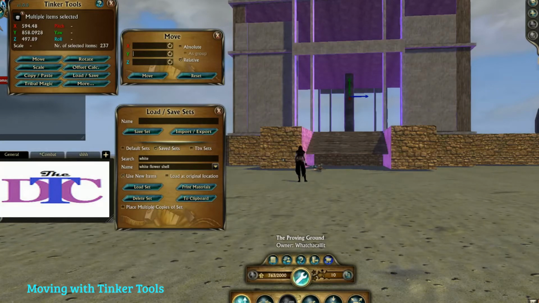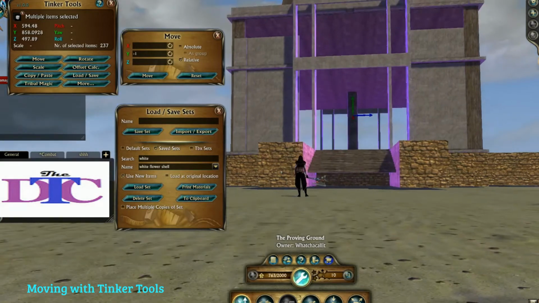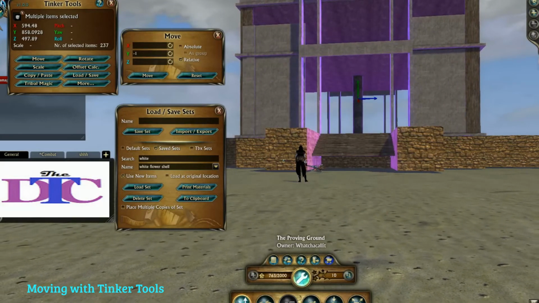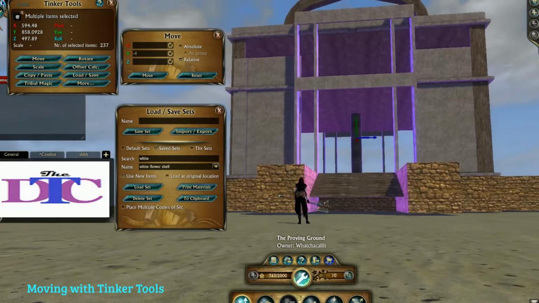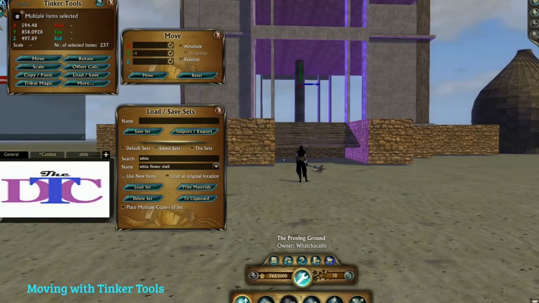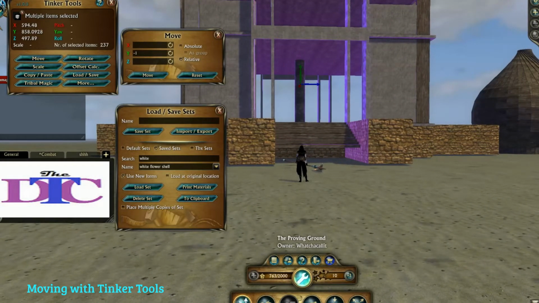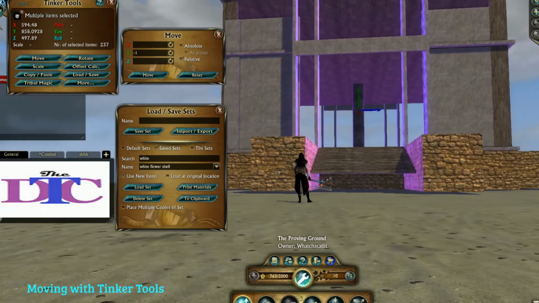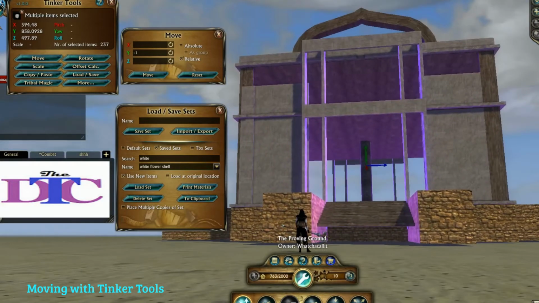So now let's try a -1, and it's moving the selection point -1 game unit from where it currently is. I want relative selected, because if I don't have relative selected and I try to do an absolute movement to -1, the way the coordinates work, it will probably throw up an error and it will break my set.